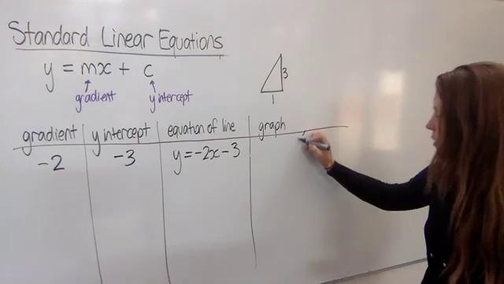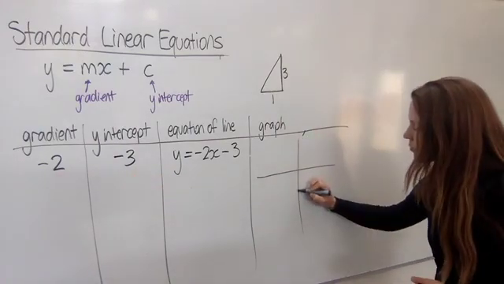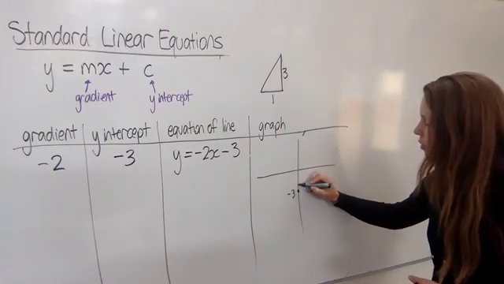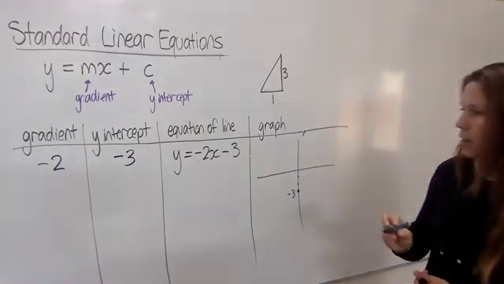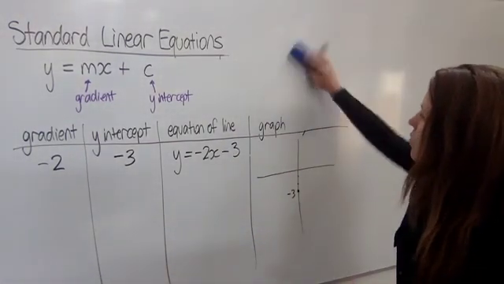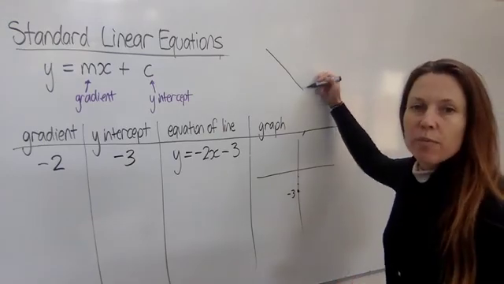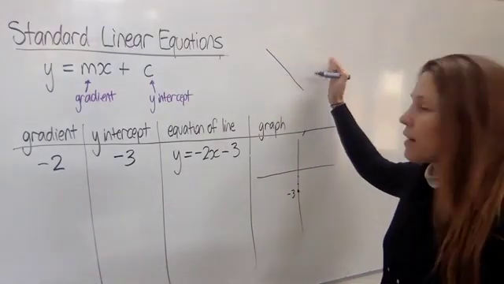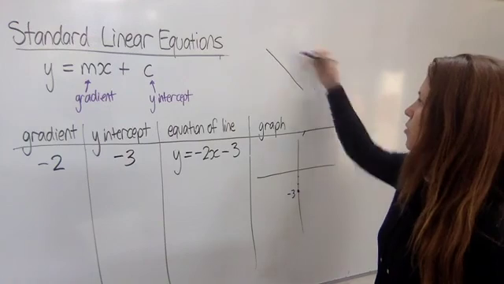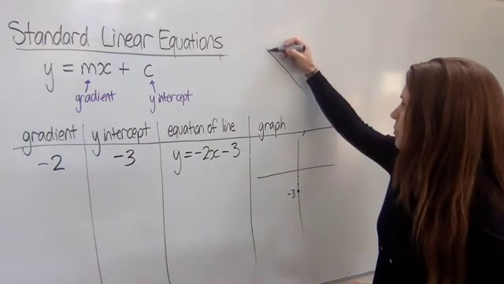And then when we go to graph it, same strategy again, start with the y-intercept. Again, if you have graph paper, this is much easier. And then build a gradient of minus 2. Now, what does a gradient of minus 2 look like? Well, negative gradients always go this way. You can tell that by reading the graph from left to right. If as you read from left to right you're going down a hill, then it's a negative gradient. That's an easy way to remember it.